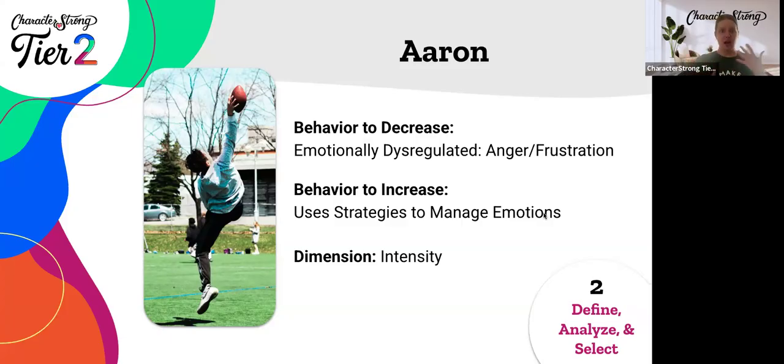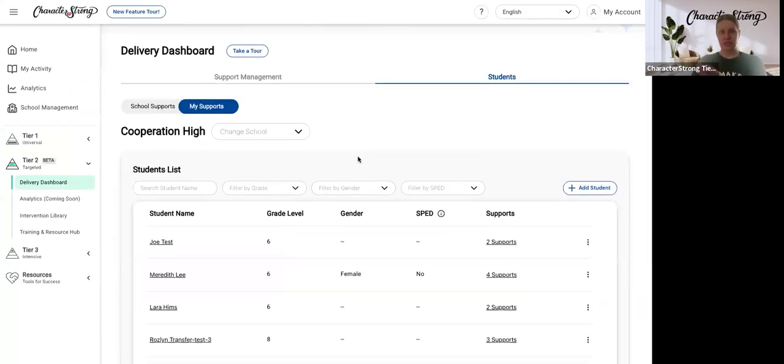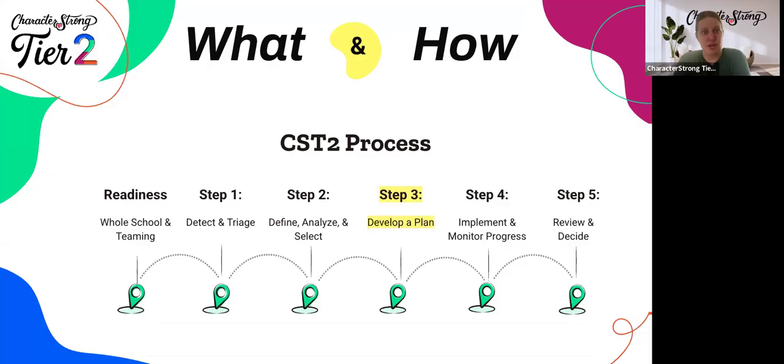Okay, so this is kind of the conversation that we would have about a student as a team engaging in this process. And again, kind of back into our system here, you can add that student in as you're having the conversation about them. You can think through that skill versus that performance. And then now we're going to talk about what the different skills look like. So questions about that process, about having those conversations before I bring us into step 3? Nothing in the chat. Okay.